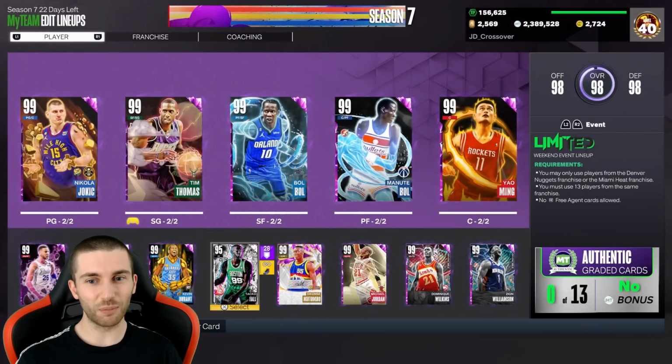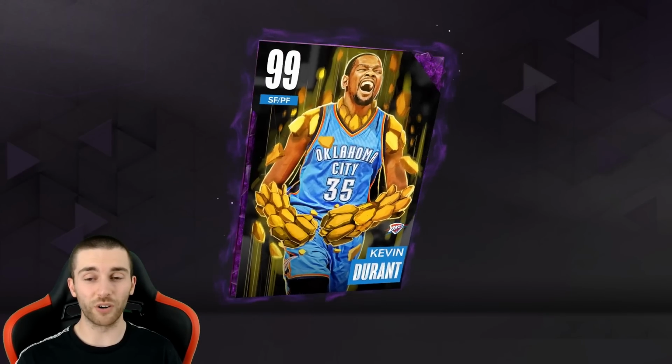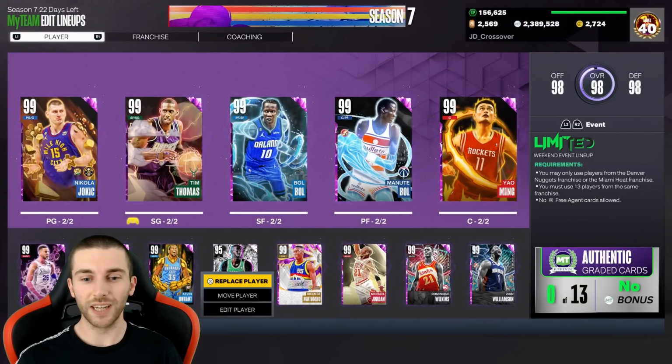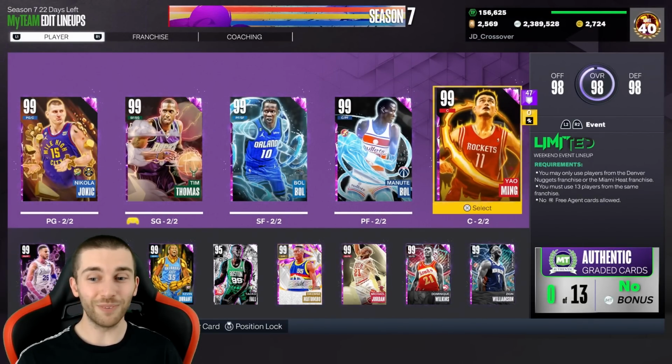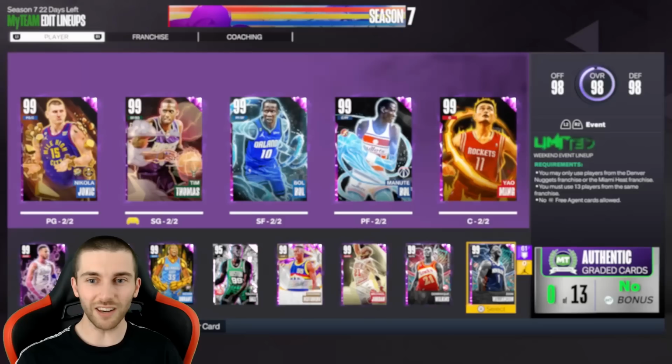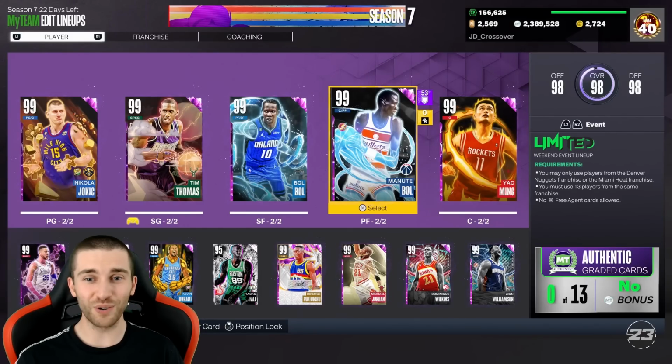KD is here, but probably not for too much longer. That'll be Chet tomorrow. That's why KD's there. Taco and Dikembe. Oh my goodness. And two Invincibles that don't even make the lineup because this team's a joke.